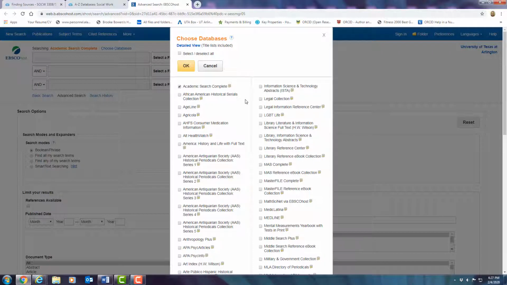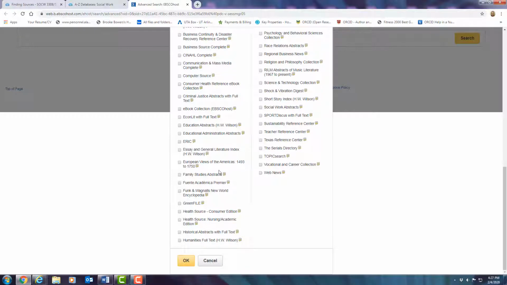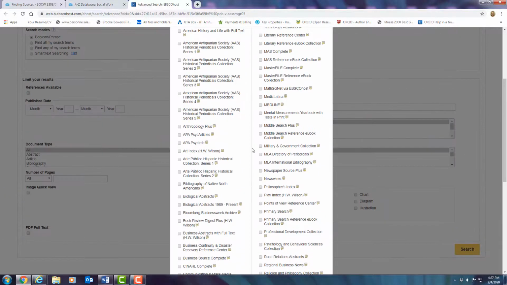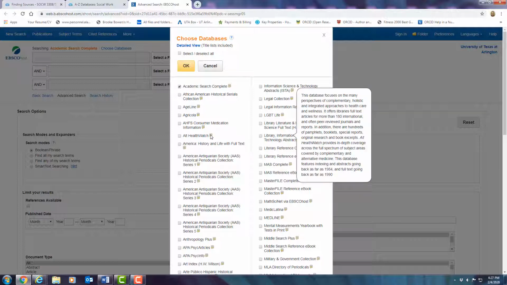So I would familiarize yourself, kind of read through these at first because there's quite a lot, but these are all the ones that we can search. So we could click on all of these and search all of them at the same time, but that probably wouldn't get us anywhere and we'd be a little overwhelmed. So we're going to click ones strategically that would help us with our search. If you're not sure what one is, all you need to do is hover over this little box and a little pop-up will come up and it'll tell you exactly what kind of database it is, what subjects it covers, how it's indexed, things of that nature, so you can become more familiar with it.